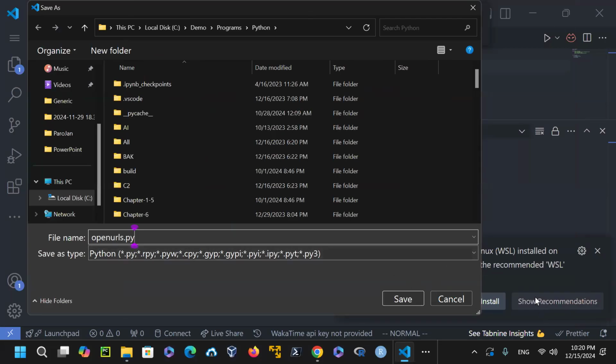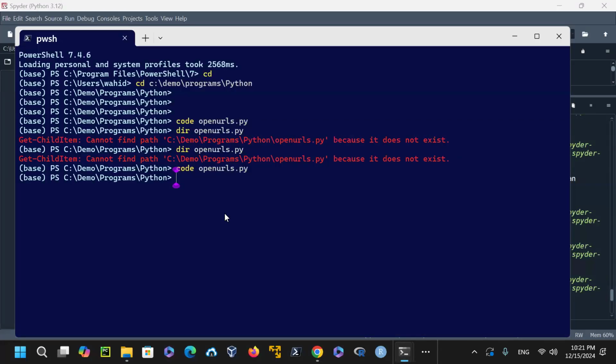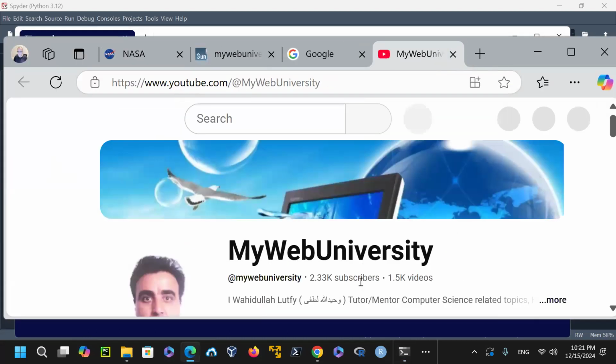So this Zoom is blocking my eyes, and now I can see open URL, and the path that I'm doing is there. So let's exit out of this one, and now do a dir of open, and then do this. Yeah, open URL is there. So now I could say Python open URL. It is running from command line also. And then again, Steve Jobs comes in.